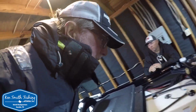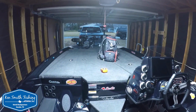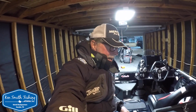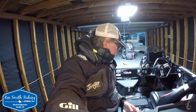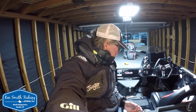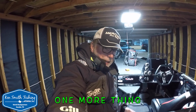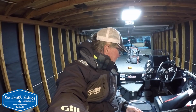But I got to tell you, just overall, and this is why I wanted to look at another one of these boats. There's some weird looks on that front deck. But it's a big, wide boat. And based upon the first Bass Cat I looked at, that's why I wanted to look at another one. I have a sense of how the boats are built. So I'm really looking forward to getting out in the boat and going down the lake. There's only a couple things I would change in this boat if I were to build a boat, and I'm certainly not going to build a boat, but we'll get it out and push our hair back in it tomorrow, assuming we can get decent weather to do so.